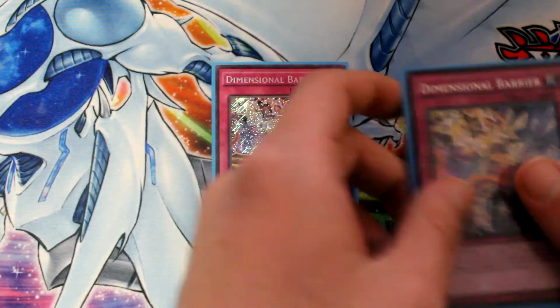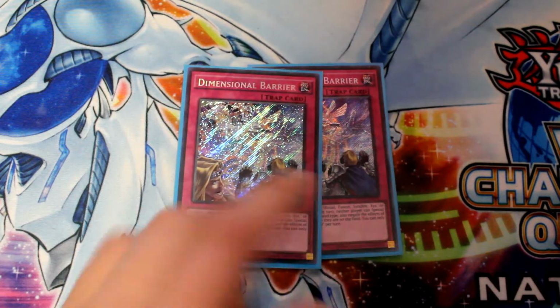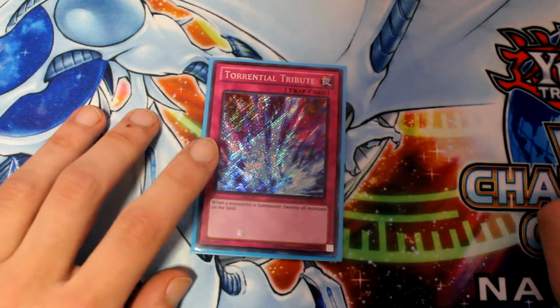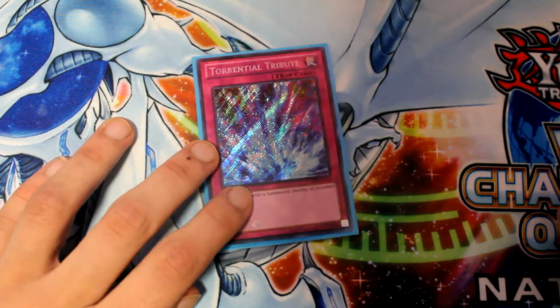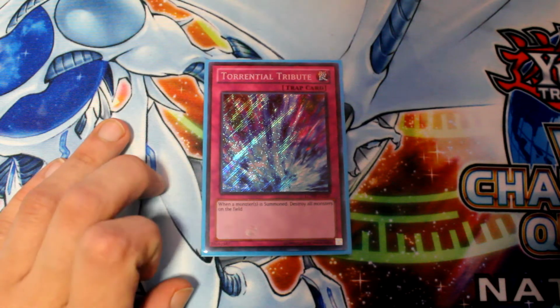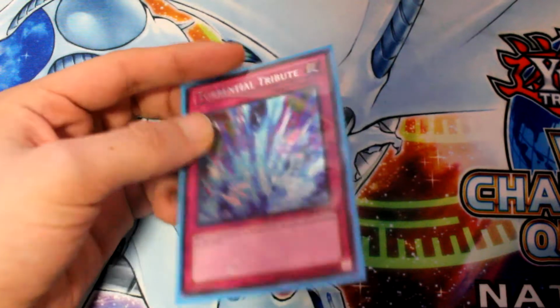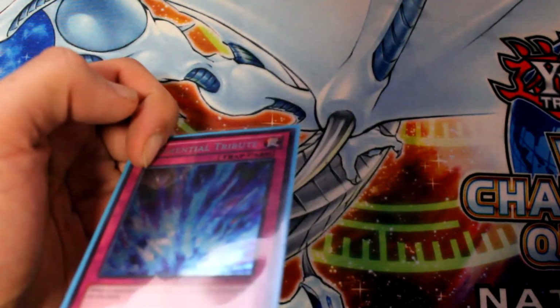I'm playing 2 Debarriers, missing some Pendulums, or some rogue Xyz or Z decks or whatever. And I'm playing 1 copy of Torrential Tribute. Again, I'm not sure if I should be playing this, but I think it's a good enough blowout card to be fine to play at 1. Maybe I can take this out and Slumber for an extra hand trap, like a Ghost Reaper, because I do have a bunch in my extra deck.